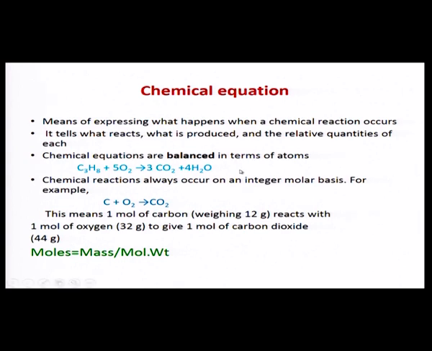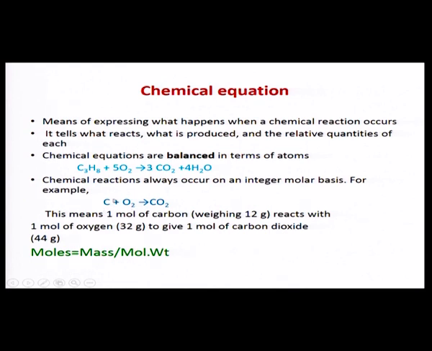For example, when propane is oxidized with oxygen, it gets converted into carbon dioxide and water. That is, when propane is burnt, we will get carbon dioxide and water. 1 mole of propane will react with 5 moles of oxygen to form 3 moles of carbon dioxide and 4 moles of water. That is, chemical reactions always occur on an integer molar basis.